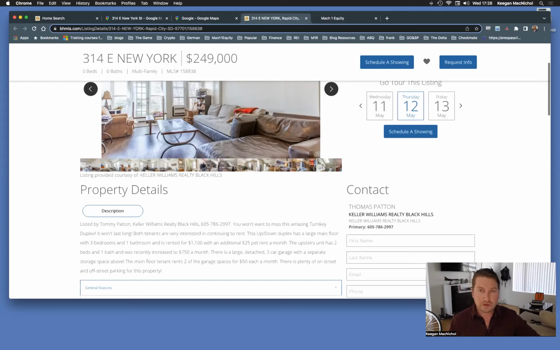So I've reviewed those. He sent a full disclosure packet to me. So I just went through that to see if there were any known issues in the property. This property didn't have any problems that were pointed out. You probably want to ask some specific questions about certain things like, hey, how old is the roof? If the roof is 25 years old, you're going to want to account for that when we do our analysis, right? Things like that.